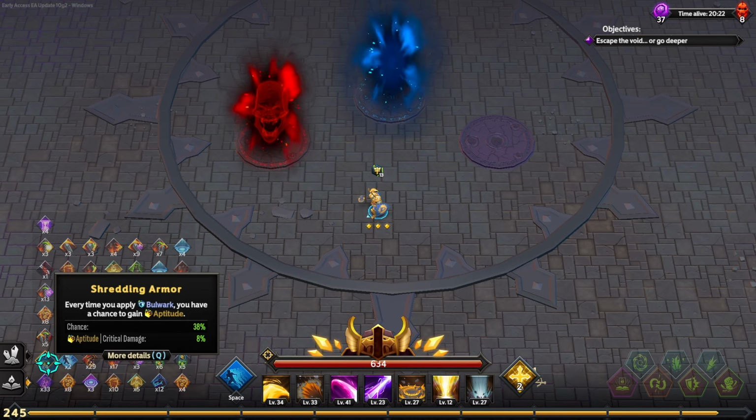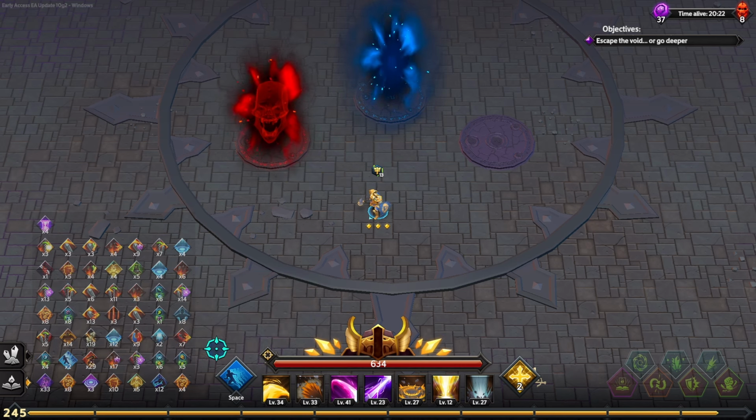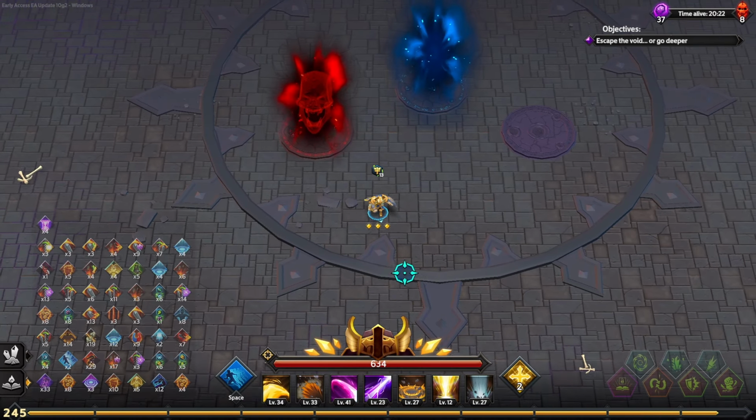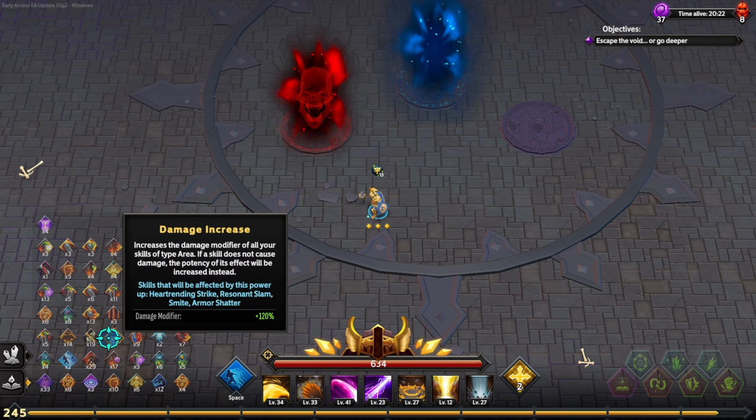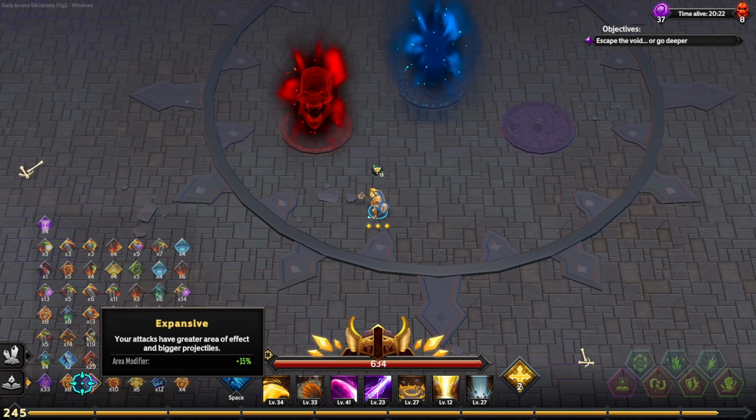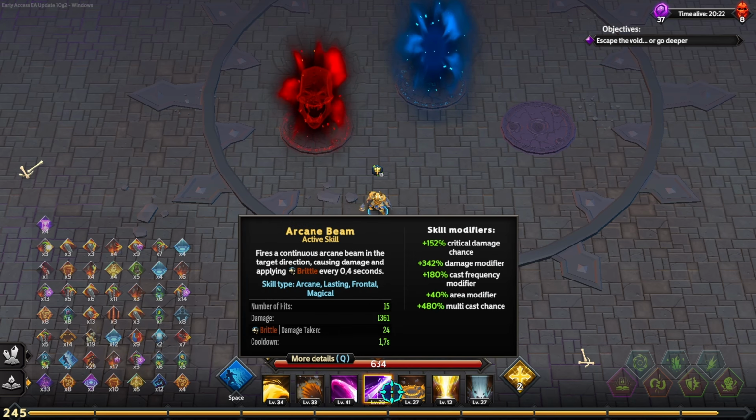We did see quite a bit of Bulwark to aptitude, which is good, and we changed all the skills to what we wanted. The only thing is I made an error in judgment. I actually ended up banishing Expansive, and as you can see, we've only got an area modifier of plus 15. Arcane Beam does not get an area of effect modifier from any of its upgrades, so you only find damage and cast frequency on it, and multicast.